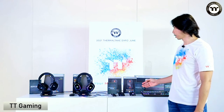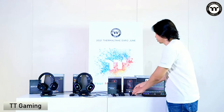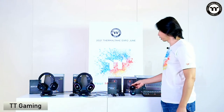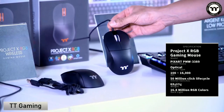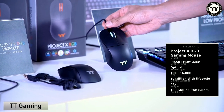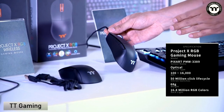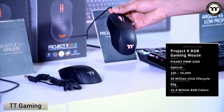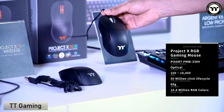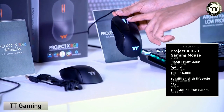Let's move on to the next item, which actually has two models. And this is the Project X RGB gaming mouse. This comes in wired or wireless. So let's go over the wired version first. This is a right-hand friendly mouse, as you can see, and there are a total of two lighting zones, which are located on the logo and the scrolling wheel.